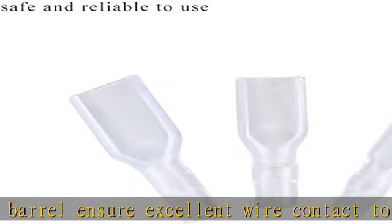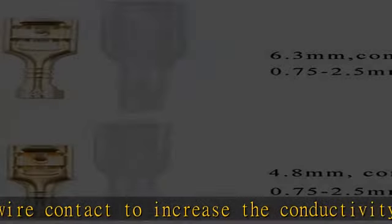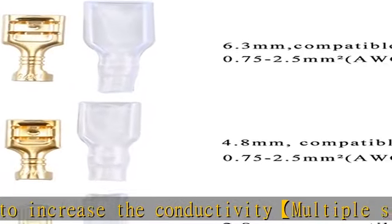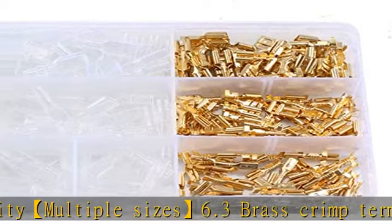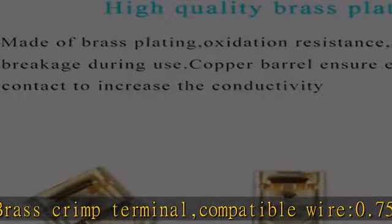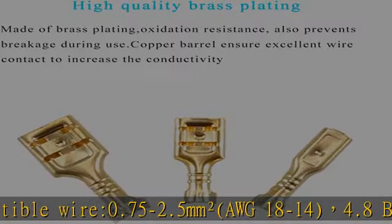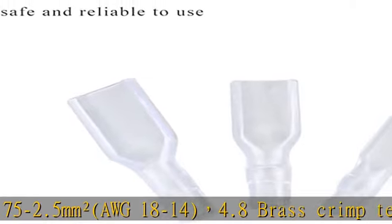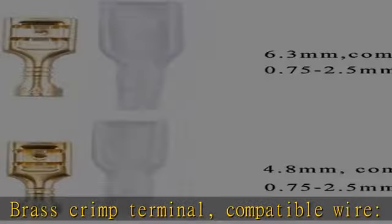4.8 brass crimp terminal, compatible wire 0.75-2.5 mm², AWG 18 to 14. 2.8 brass crimp terminal, compatible wire 0.5-1.5 mm², AWG 22 to 16. Widely applicable spade connector, convenient and the connection is completed quickly. Used widely in car/boat, speaker, machinery, electric power, home appliance, computer, and more.